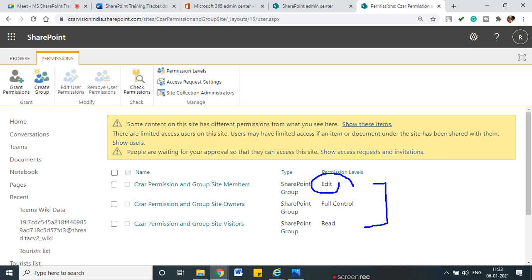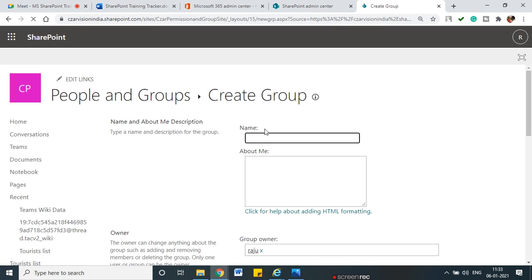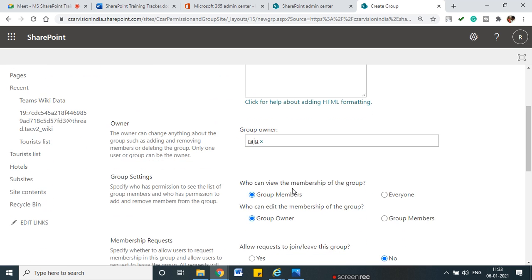These three groups already exist. Out of that, if you want to create a new group, I'll say create a group, and I will give the name to this group, Caesar viewer.